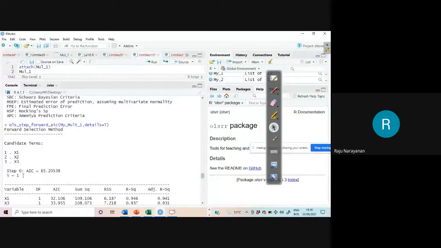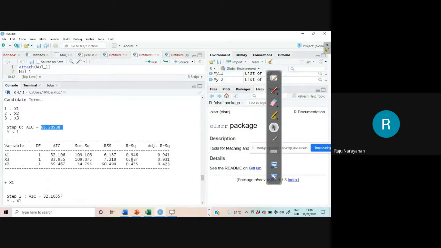In the beginning, it is using no variables. The Akaike information criterion is 65. It is taking only X1, 32; X3, 33; X2, 59. What is the meaning? The least value is the important thing. Therefore, 32 is least. Plus means it is adding.